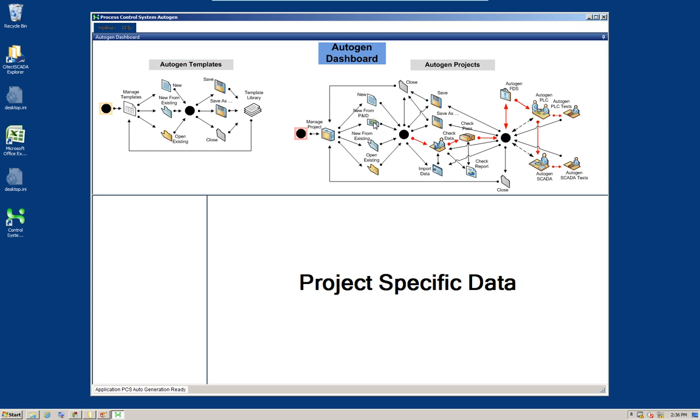Another way to create an auto generation project with all its data, I forgot to mention, actually all the data for auto generation are stored in Excel spreadsheets. And as a rule, for each of the auto-generation steps, like PLC code auto-generation, we have a separate spreadsheet, and for SCADA auto-generation, we have a separate spreadsheet.